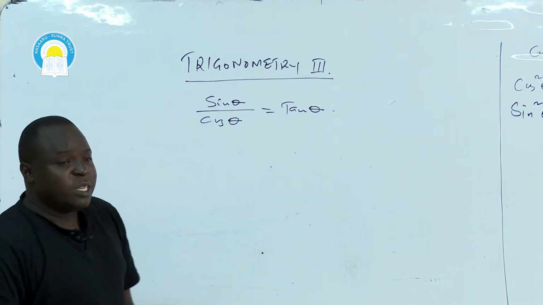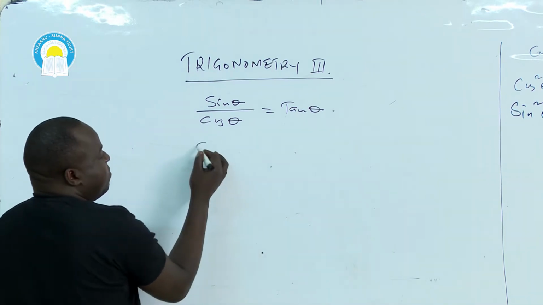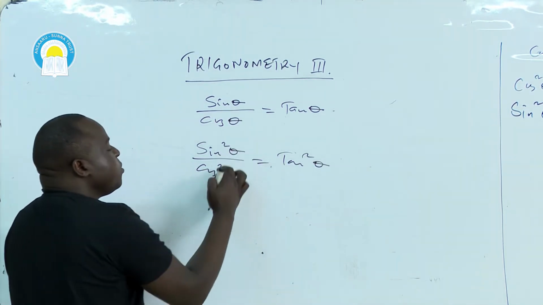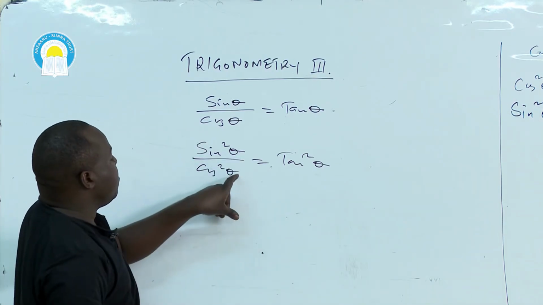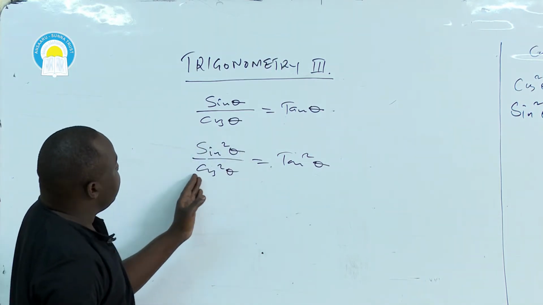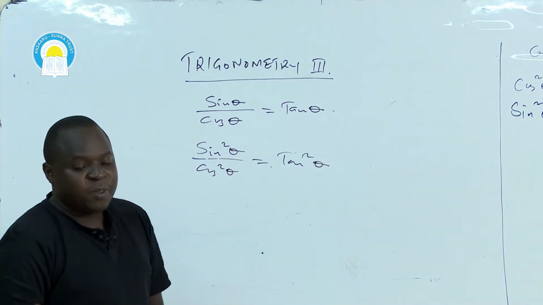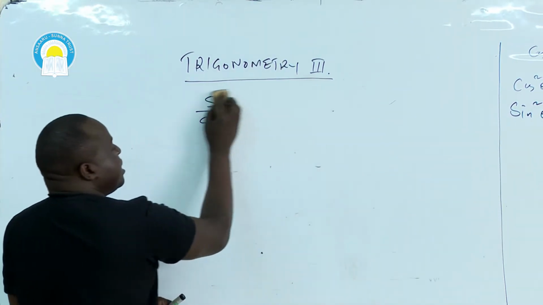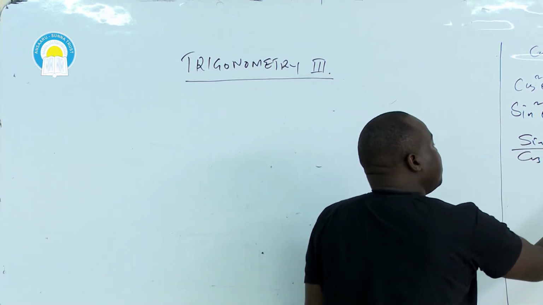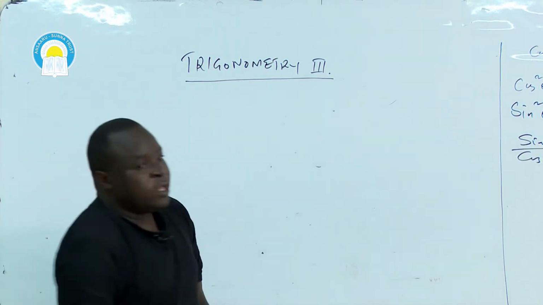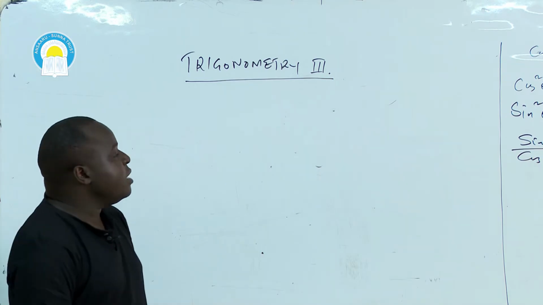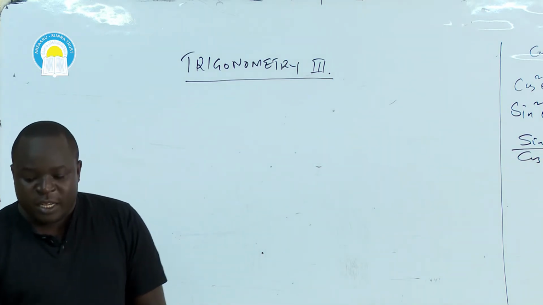And remember, for the same statement, if you squared, it would still be the same. It can also be sine squared theta over cos squared theta, which should be the same as tan squared theta. If it was cubed, it will still be the same, provided we are talking about the same angle in any of the cases. So it can even be sine raised to 5 theta over cos raised to 5 theta equals tan raised to 5 theta. So now, to add on the relation I just explained, I also add this: sine theta over cos theta equals tan theta. With those two, the relationship between sine, cos, and tan will be used to simplify some of the questions that I'll talk about.